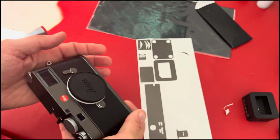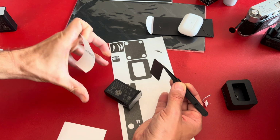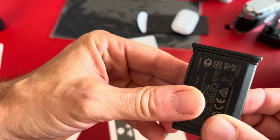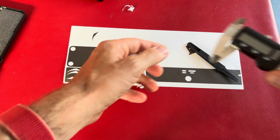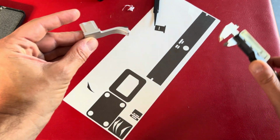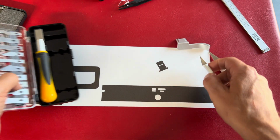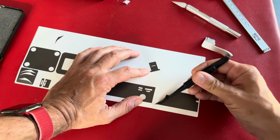For sure you can see tiny borders in silver, but most companies will show you black skin on black cameras and silver skin on silver cameras, so you won't see that at all. And this is a real world comparison of how it would look if you use a dark skin on a bright camera. I used a third-party thumb grip on my camera that also has a cushion that protects the camera from the grip. And as you can see, I just measured it, so I know which part of the skin for the charger I can use to cover the thumb grip.